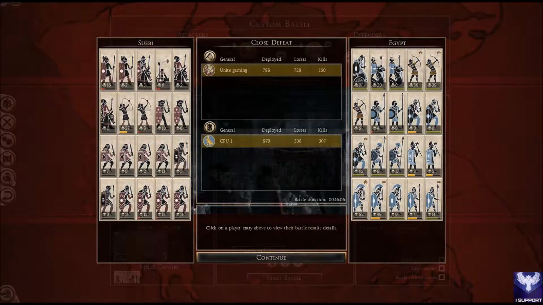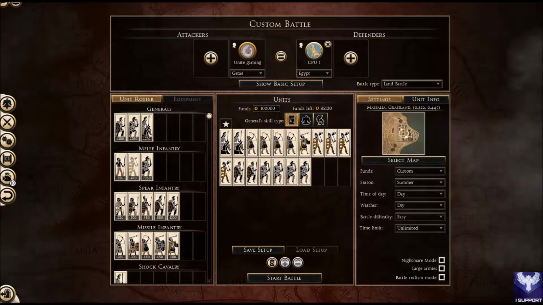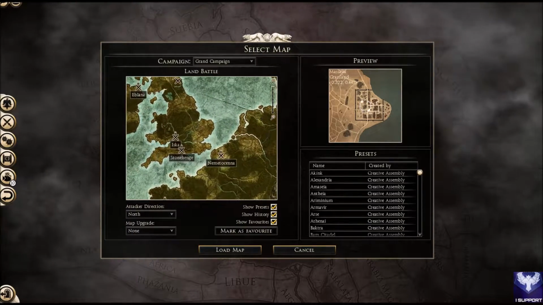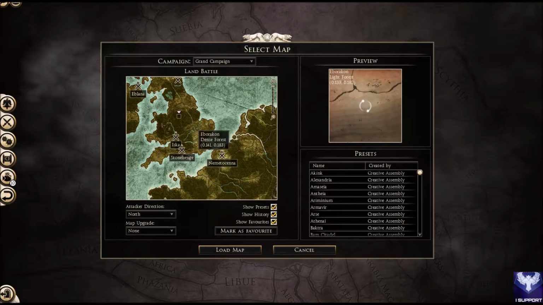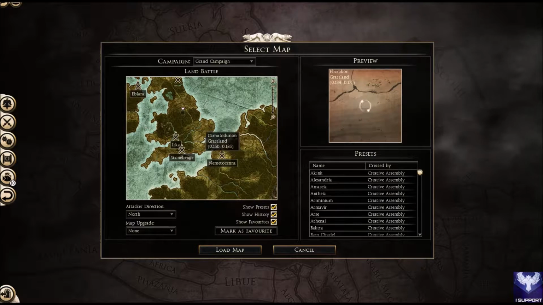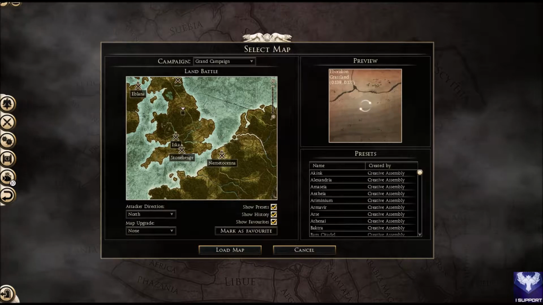So we're going to have a land battle. Okay. Let's play some Britain, because I know my way around. Let's play pretty much where I live. Well, Manchester's kind of there, so I'm kind of here-ish. Yeah, map upgrade. No, we're not going to get anything like that. So I'm going to load that map.